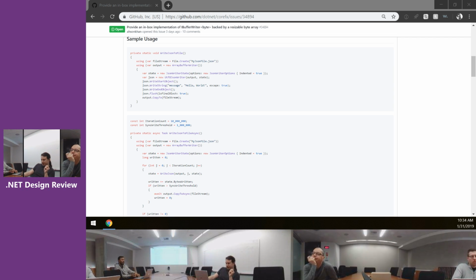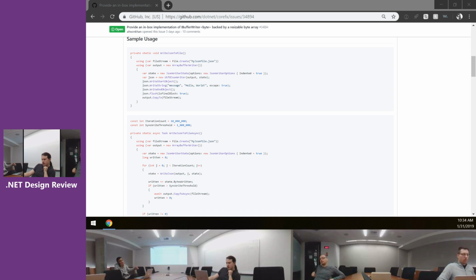So this problem occurs today in things like code setup or any areas where you write to a stream and need to use the JSON writer. So as at least a stopgap feature, to make sure that works and we can remove upstream dependencies easily, we need a type like this. We definitely need an array IBufferWriter which implements IBufferWriter. Now whether we need copy to or not is arguable, but I definitely see value in it.